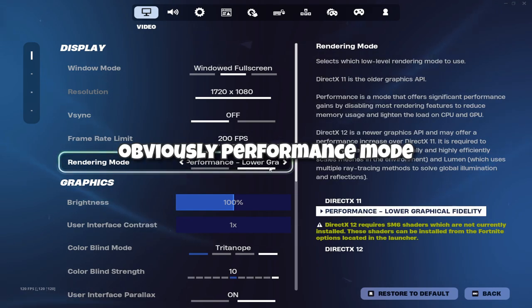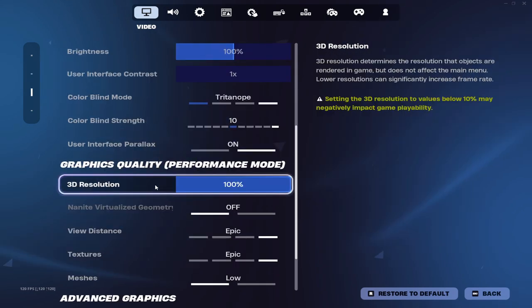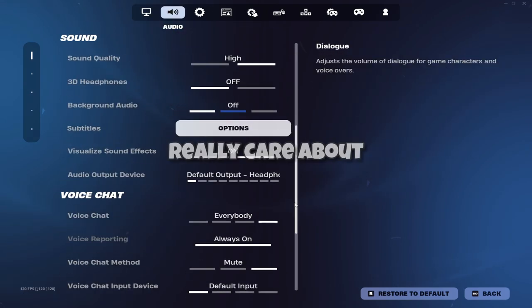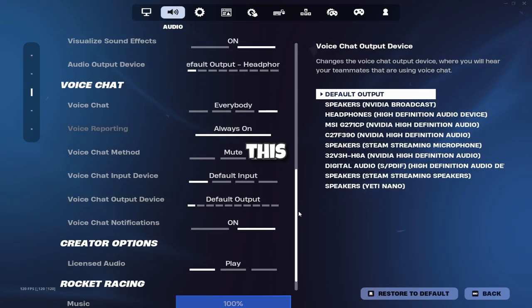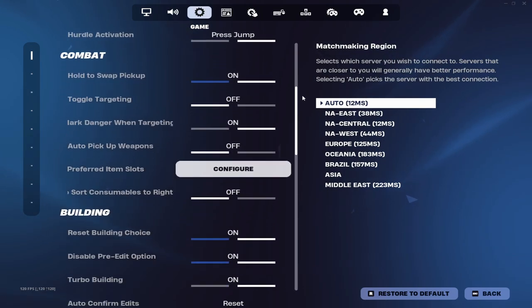Obviously, performance mode, 100 brightness, zero face contrast. I don't know if that really matters. There's my colorblind, then my 3D resolution, and my graphics. Don't know if I really care about this. Here are my game settings. Y'all can pause it if y'all want to.